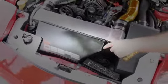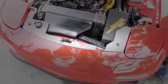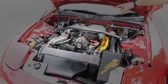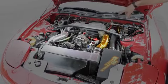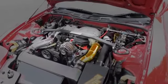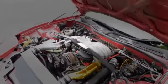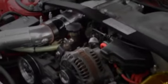The intercooler is ducted. The duct comes out and feeds the front bumper as well. And then that goes into the intake manifold, upper intake manifold. The air temperature sensor is in the upper intake manifold. I changed out the primary injectors. They are a little bit heavier, 850cc instead of the stock 550cc.